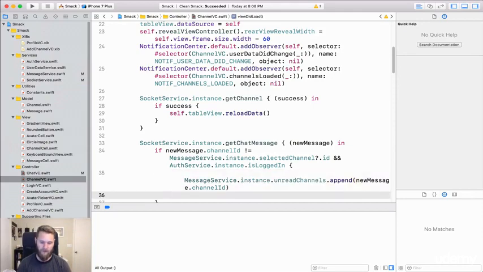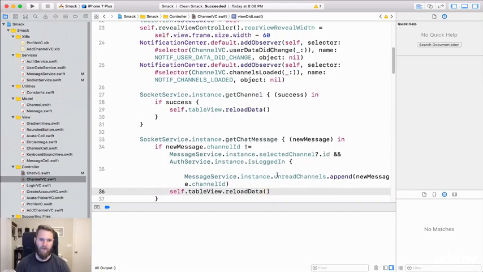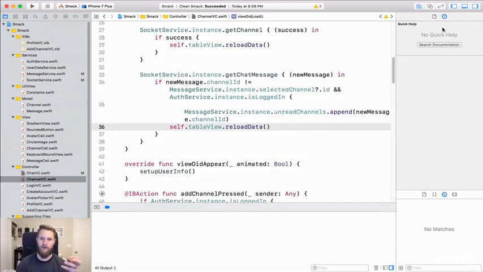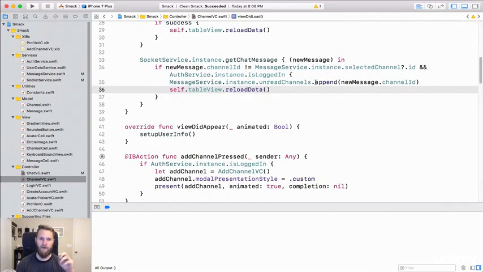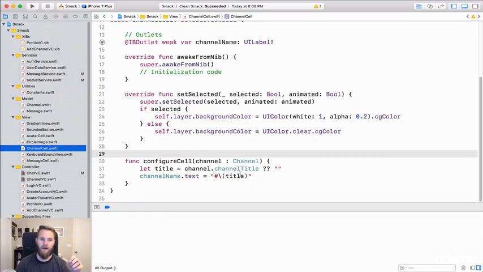All right, and then we're going to say self.tableView.reloadData, because with this array of strings that are unread channel IDs, what we can do here in our channel cell, under View, ChannelCell, is a check when we configure our cell whether or not this channel is an unread channel. And if it is, then we're going to make the font bold and larger.